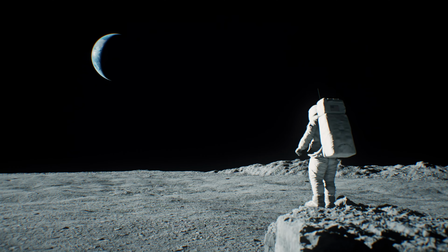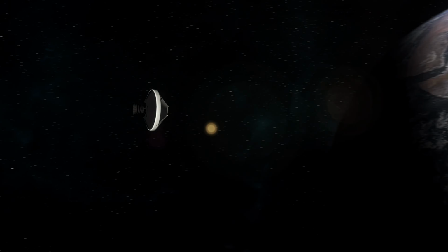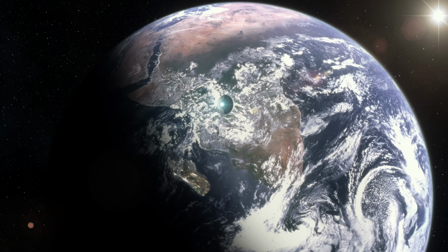Space exploration has given us a lot of different technologies useful to us here on Earth, and they've allowed us to explore way beyond what our ancestors even knew existed. Humans have made it to the moon and back, but it took years of research and development to figure out how to get us back here safely.